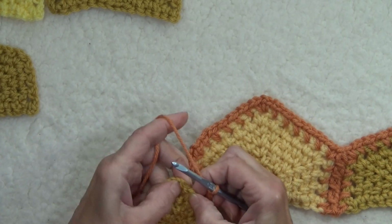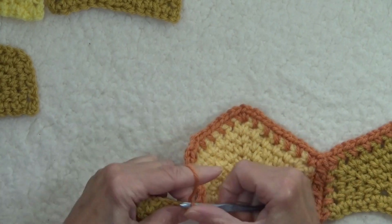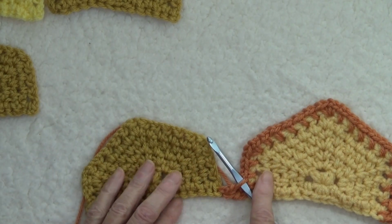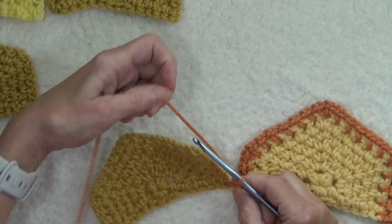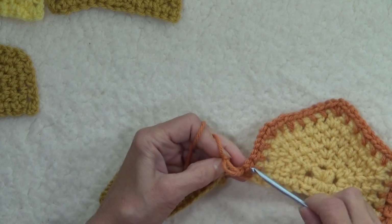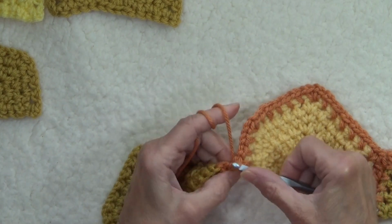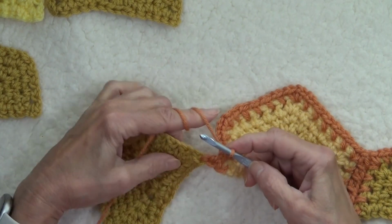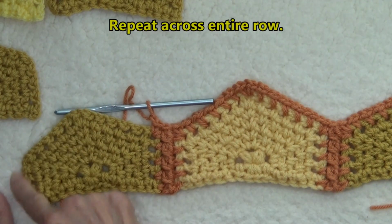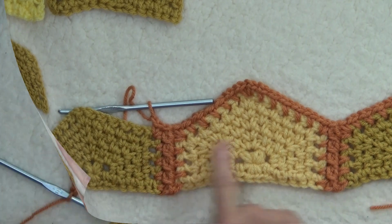Find that corner space right here and work a single crochet, chain 1. But this time, this side needs to join to this side. So we're going to pull that loop off, insert it right there, pick up that loop, pull it to the front, chain 1 to lock it down. We just did a join. Then into the next space, and you're going to repeat this until all 6 motifs are added together.